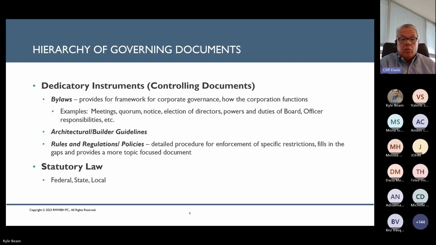And your boards are going to rely on the management company. If you're a homeowner out there or a board member watching, these are things that your management company should keep you apprised of, and your attorney. When the law changes, we typically send out a mass email or newsletter trying to let everyone know that the law's changed, and we need to make sure that the boards of the associations are aware of these law changes.